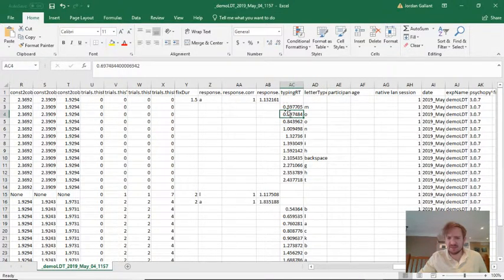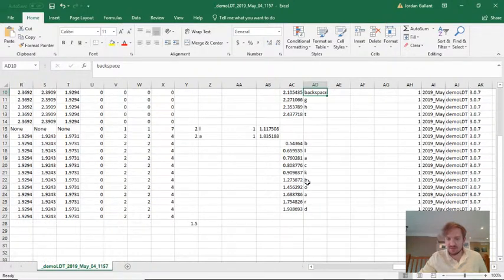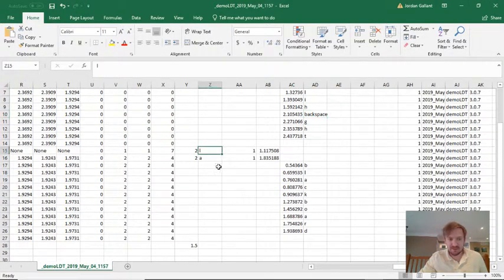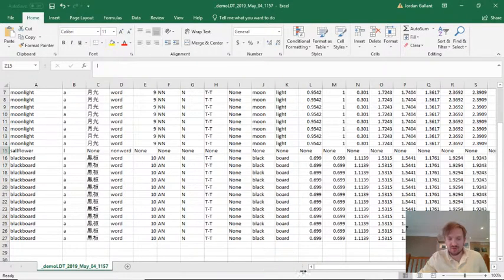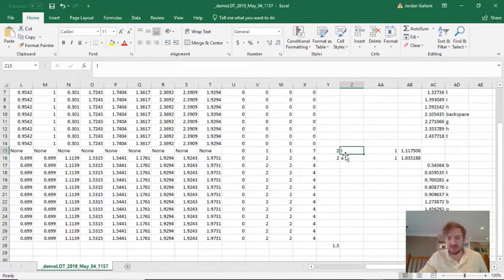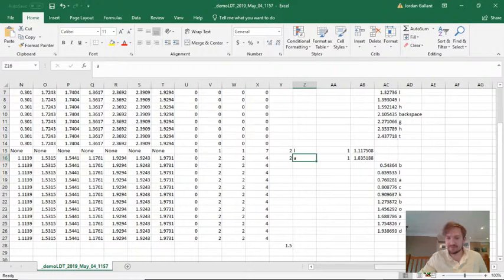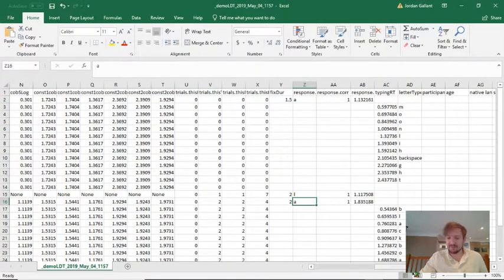And that's just something that seems easier to do in Excel rather than having that built into your code. So that looks great. I'm detecting backspaces, and here I can see that there were no backspaces, no errors, and it's looking pretty good. And just like I wanted, when there's a non-word trial, it's not adding any additional rows, it's just going on to the next. It's only adding new rows when there's typing involved. Great. Well, that looks really nice.